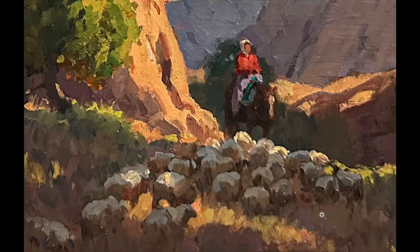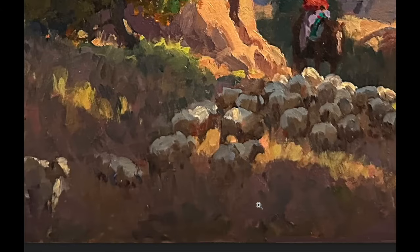So this whole shape here, there's a couple of the sheep that are individual, but I blocked them in as just one shape and value, then started adding the darker accents. But I don't render the sheep. There's no eyes and nose and mouth or feet or even legs. It's just a simple dark and light shape, probably three values, a dark and a light and a halftone. There is one head there, but that reads as sheep, and I can treat it as a bigger mass instead of a bunch of individuals.